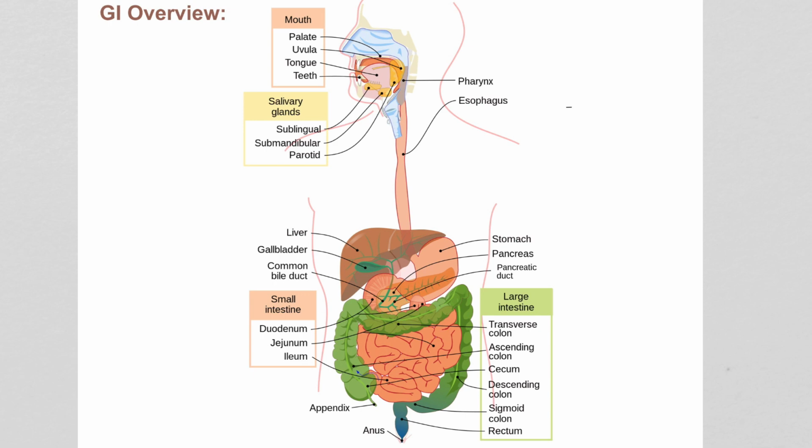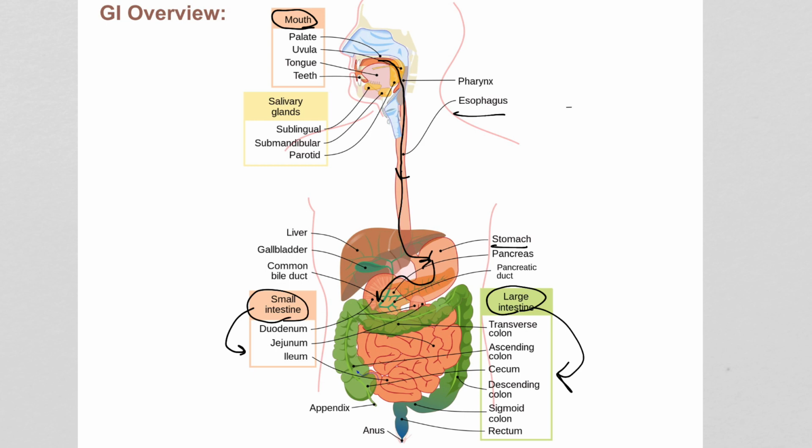So remember, we've got sort of two different sets of organs. The first is the actual GI tract itself. So everything starting in the mouth and moving food down through the pharynx into the esophagus, from the esophagus into the stomach, from the stomach into the small intestine, right, and all of its different divisions, and then eventually from the small intestine into the large intestine with its subcomponents and divisions. All of those things together constitute the actual GI tract.